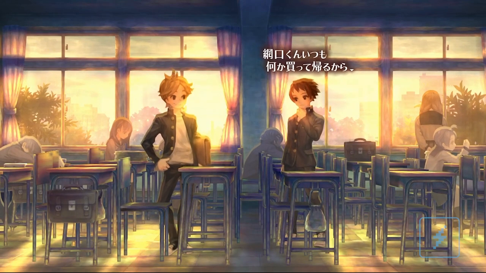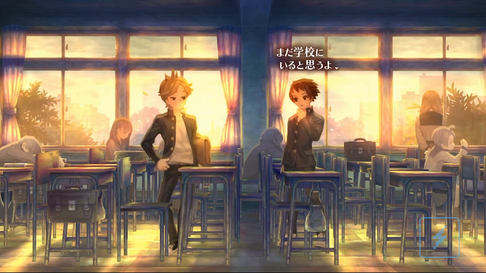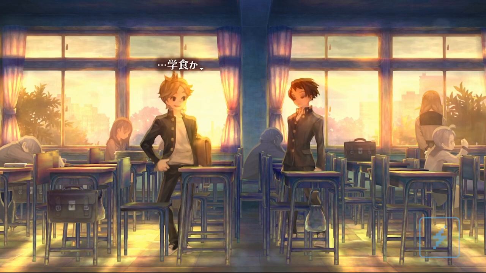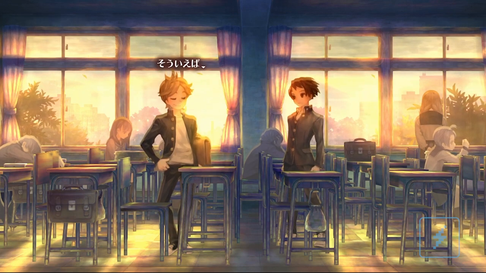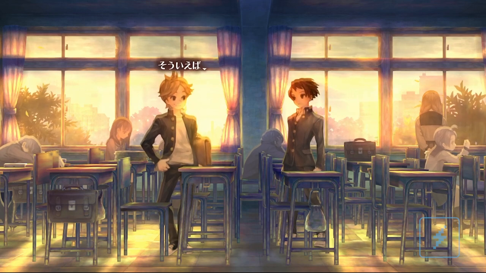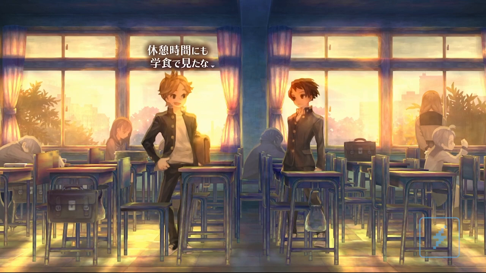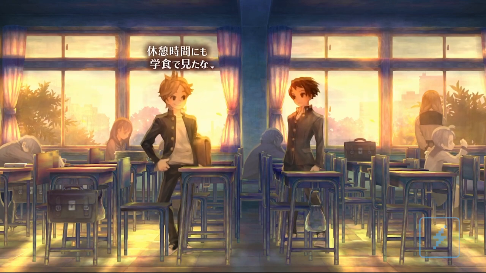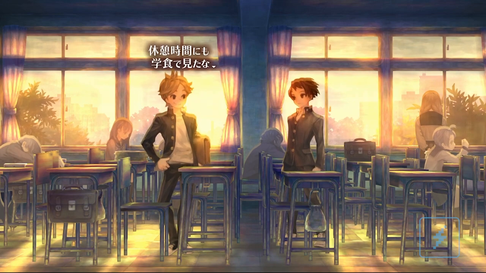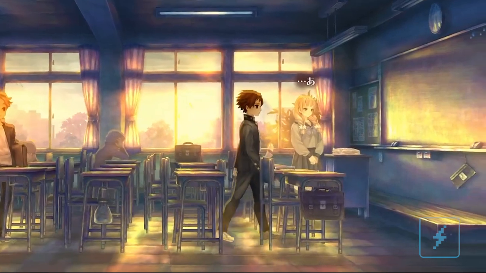Amiguchi always goes to buy something before going back home, so he's probably still in the school right now. Maybe he's at the eating room, how do we say this in English again? In the canteen, in the school canteen. I saw him in the canteen during break time, so I guess we should go there now.